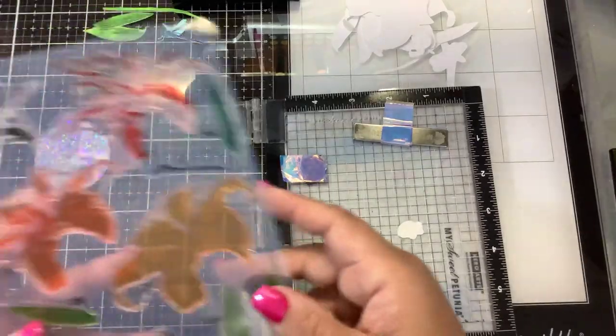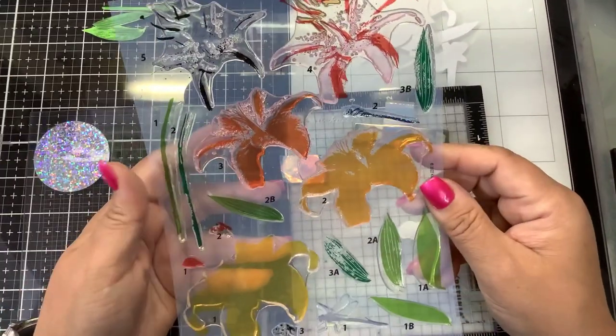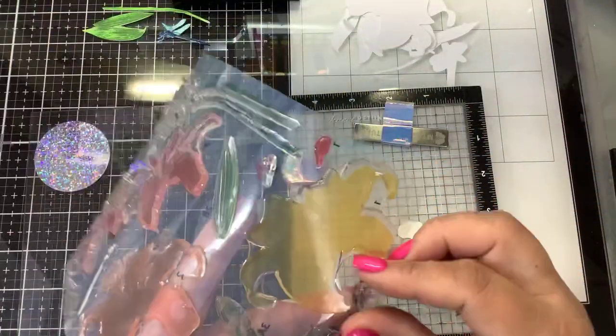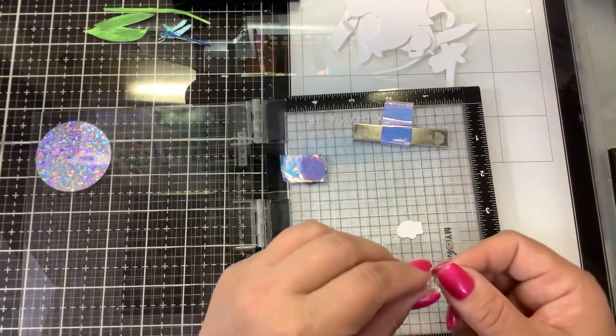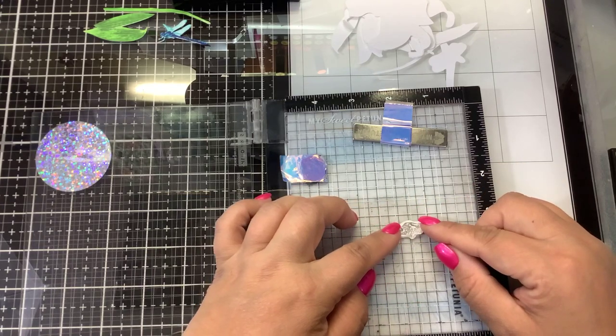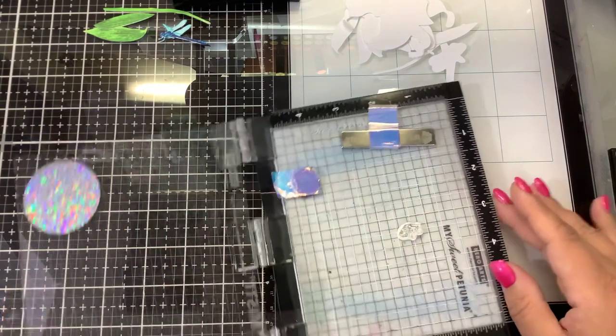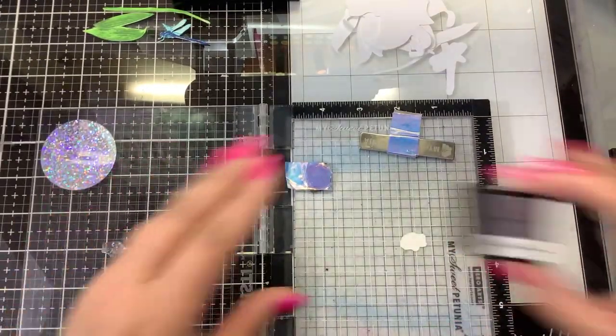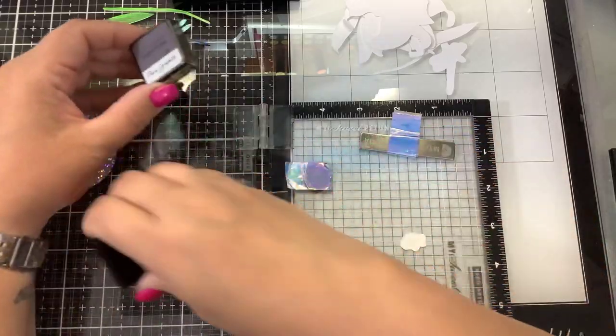Okay, so for the ladybug, I like to start with layer 3. And 3 is the most detailed layer. She's facing to the right. And we're going to do that in black or dark gray. So I'm going to use pure graphite, which is a really dark gray.